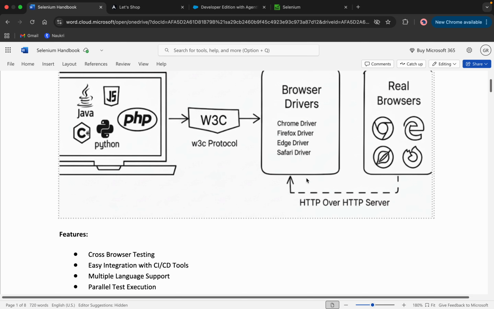And parallel test execution, I'll take the same regression suite example. In order to execute those 60 test cases sequentially, assuming each test case takes 1 minute, it will be 60 minutes in total. But what if we can execute the regression suite in parallel, 60 test cases at the same time, which brings down the execution time to just 1 minute. So that is possible with help of Selenium Grid.